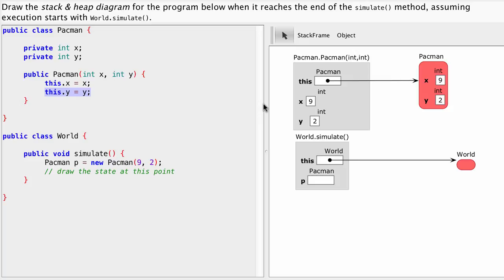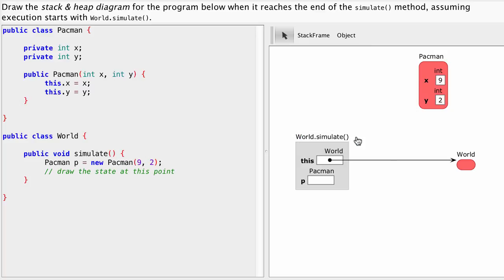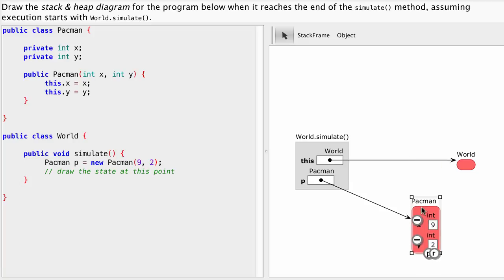When a method or a constructor finishes, we don't need the stack frame anymore and we can delete it. And we're about to return. So we just evaluated this expression, and the result of it is actually a pointer, an arrow to this Pacman object. And what do we do here? We're assigning that to our local variable p. So the p gets assigned a reference to this Pacman object. So this is now the result. And we are done with this assignment statement. You now see the ultimate state of our system. We're still in the simulate method. We have two variables, the implicit this, which you don't see anywhere, and the p, which is declared here as a local variable.